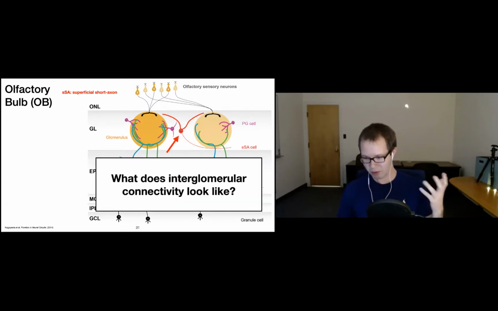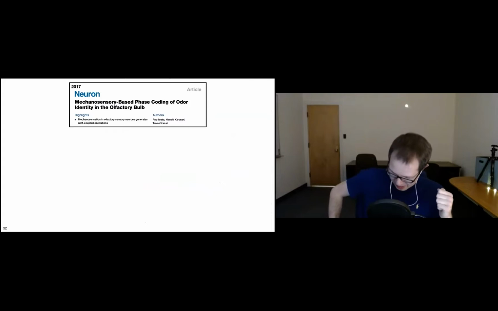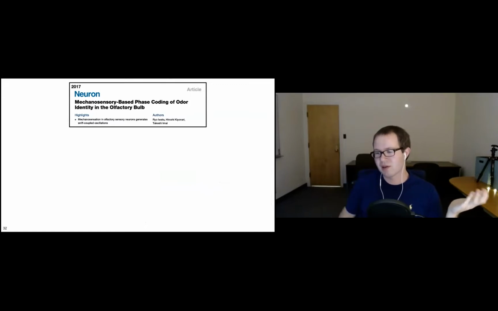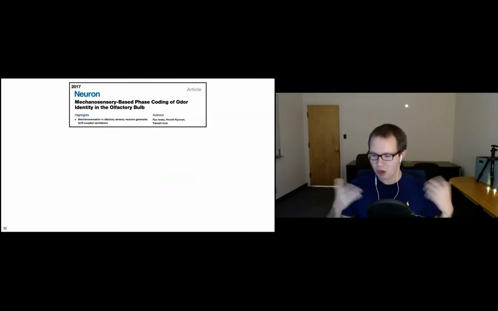So, what does interglomerular connectivity look like? This is complicated because it turns out that olfactory sensory neurons don't only respond to odorants, they actually respond to just the sheer act of breathing. Just by the mechanical stimulation of breathing, they respond. There is some controversy here. Some people say it's odorants that weren't filtered out in the air that you're using. So I'll note that.